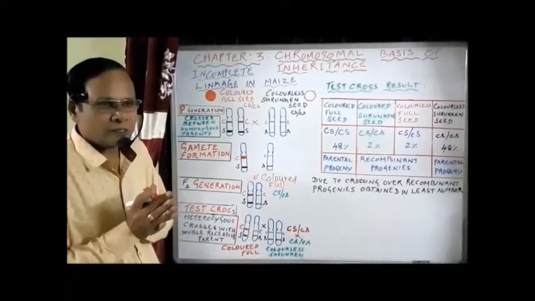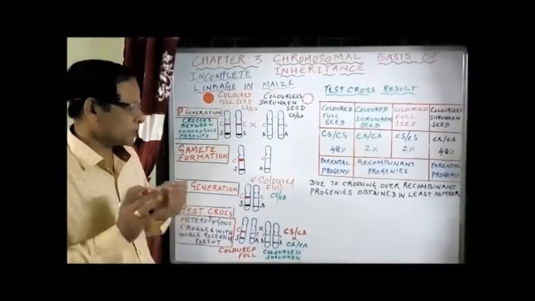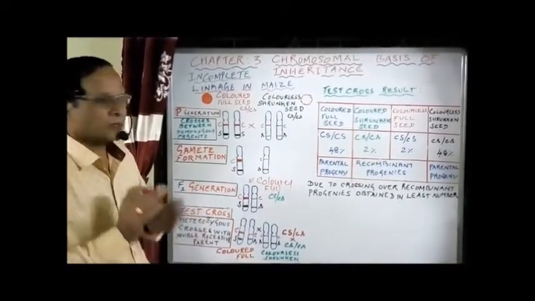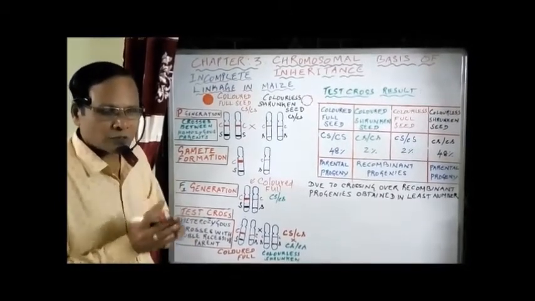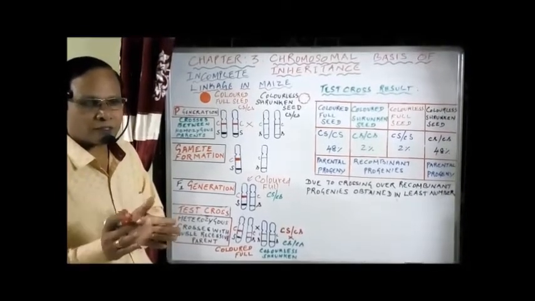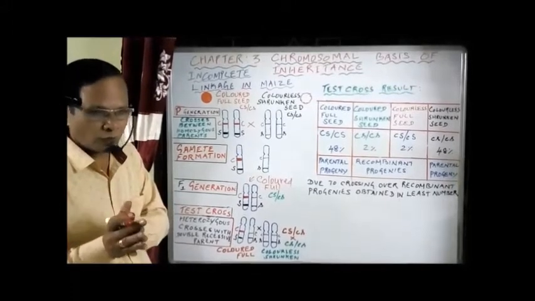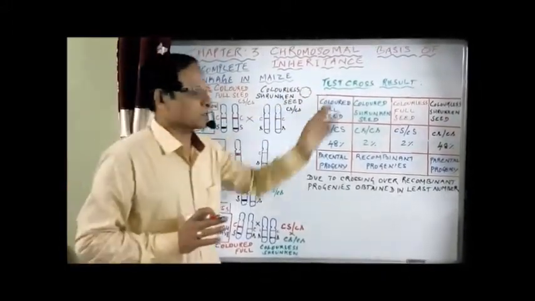So we are getting the least number of recombinant varieties, because you see that crossing over occurred somehow, not fully. Not complete crossing over, not complete linkage, but we have some chances of crossing over. That's why we are getting two new varieties as in the case of a test cross, but the ratio is not the same, just like 1:1:1:1. We are getting a different ratio. Now the test cross result.